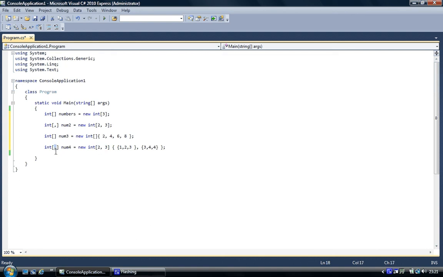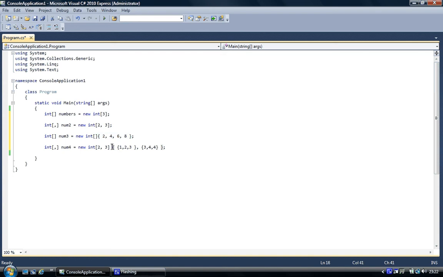And so it's the exact same, and then you've got your comma, and if you had more than two indexes, you'd have more commas. We're giving it a name, then we've used a new keyword, and you can get away with not using a new keyword, but I've got it in there just in case. And then int in the square brackets, and what's different is not one number, we've got two numbers separated by a comma. So that's the columns and that's the rows. And the way we declare it, all we did with the braces in the single one was give it the numbers all separated with a comma, and then that was transferred into the array.